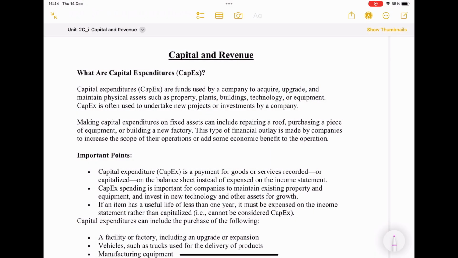Hello everyone, in this video we are going to learn a new concept in income tax, which is capital and revenue expenditures. So in general terms, before moving directly to capital expenditure, let us know what we mean by expenses or an expenditure. Expenses are nothing but a cost incurred at the time of purchasing or doing something.